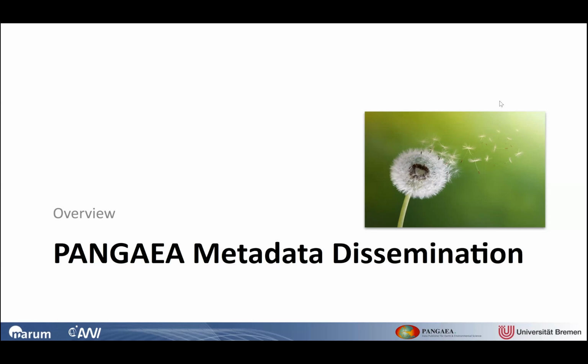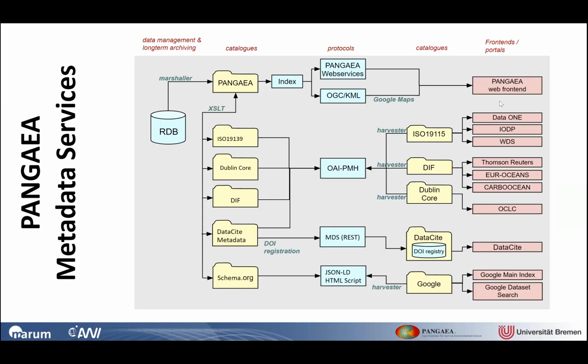And to understand how the metadata page, as you see it in the web, is generated, you have to know some background about how the metadata is handled in the background by PANGAEA. And this is a really huge graphic. You don't need to remember that forever. I just wanted to quickly show you. So the PANGAEA metadata is stored in a relational database, together also with the data. And whenever a data set is published, the information is marshaled in XML format to some PANGAEA own format, which is then, for example, searchable by the website, and you can see it in the PANGAEA web front end.